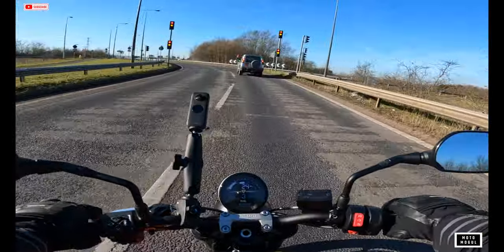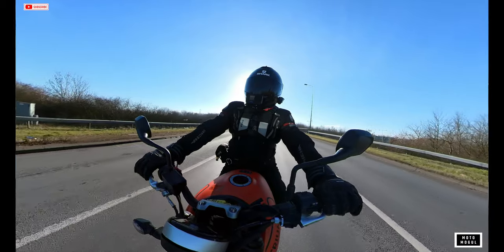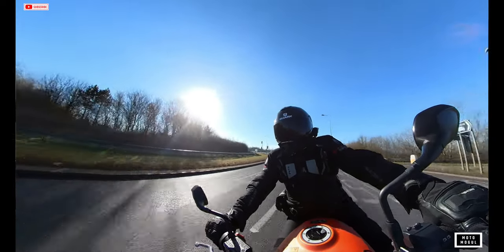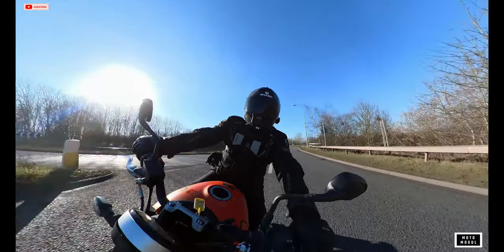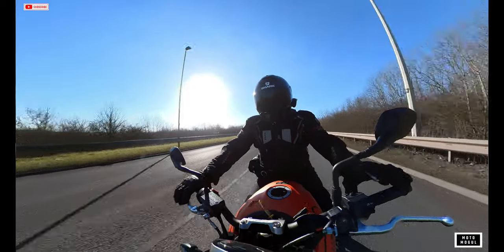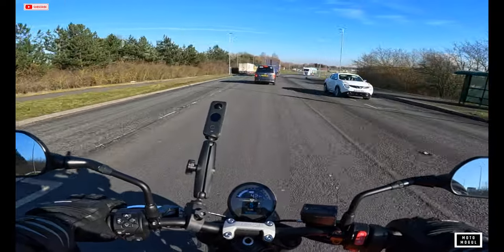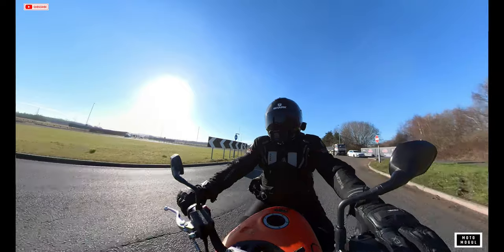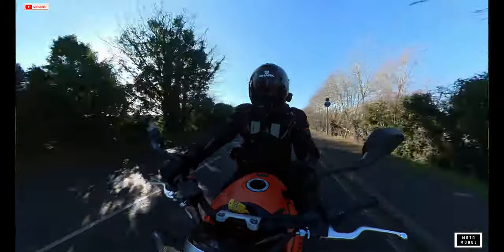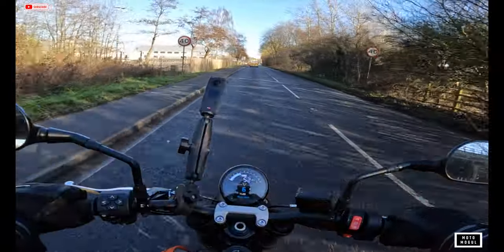Oh my God. I just cannot believe the ride, the quality of the ride. The brakes are good. Don't be put off by the fact that they're budget, they're entry level. This bike is entry level. It doesn't feel entry level. It feels sort of next level. If I had this in the garage sitting next to my GS, I think most days I'd want to take this. The fun factor with it is just incredible. I love it. I absolutely love this bike.